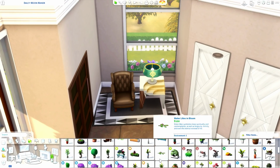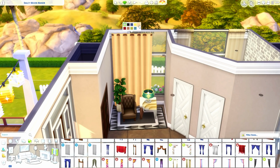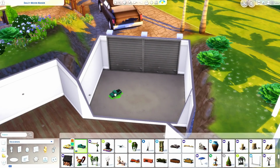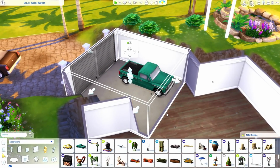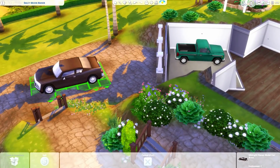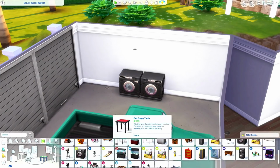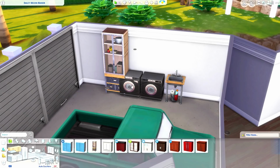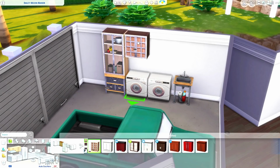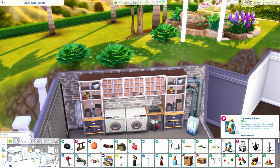And you guys know I like to make my traditional homes and family homes have a little bit more stuff in them. So I've been trying to do different builds. I even am planning on doing some, oh my gosh, what is it called? Not retro, but the style that came with Get Famous, like the kind of homes we have in Oasis Springs. Would you say 70s or 80s inspired homes? So I kind of want to do some of those and try a couple of modern builds.